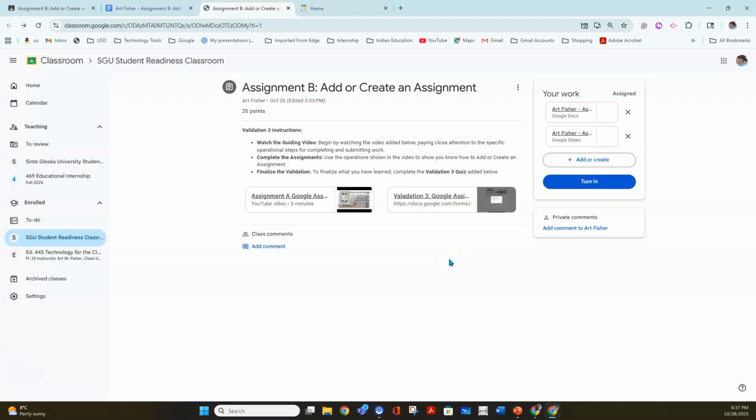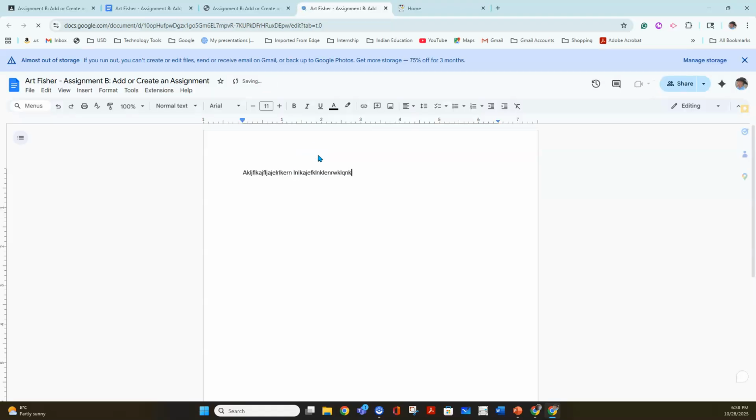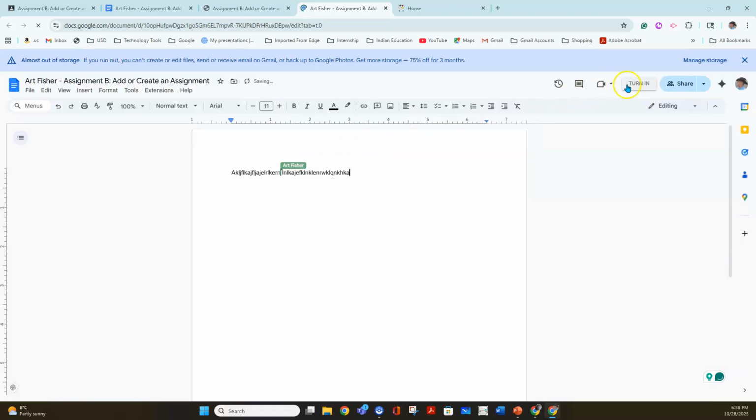While the create options are for you to begin an assignment, a critical difference is that you can come back and complete the create assignment later. So I can come back in after I leave the classroom. It's stored, it's saved right there under this assignment. I can go in and open it up. I can do more of my work. And when I'm done, I can turn it in.